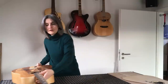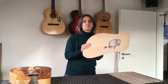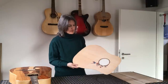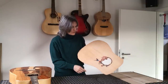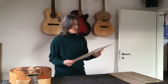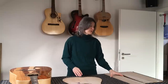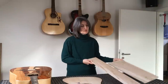And for this, I will be using this top that some of you might remember from watching my other videos that I call the Chubby Chicken, where I tried to make this hummingbird image. But the hummingbird turned out a bit too big and too chubby, so I call this the Chubby Chicken. So this Sitka Chubby Chicken will be the source for the new guitar, and I will be using Ambrosia Maple for the back and sides.